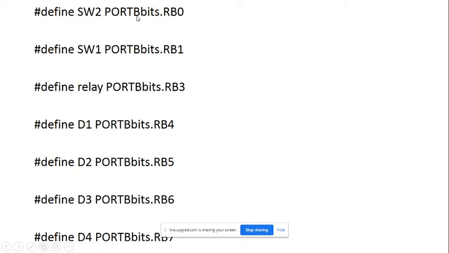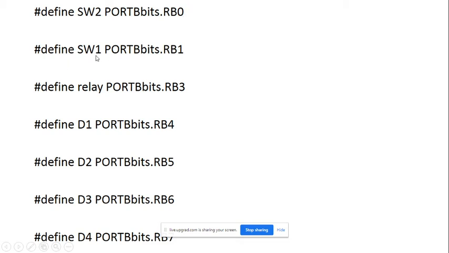You can connect to port A also, port C also, port D also, port E also, as per your choice. But just declare where you are connected, and that's why I'm writing the statement #define SWITCH2 PORTBbits.RB0. B port, which pin? That is RB0, means switch 2 is connected to RB0.